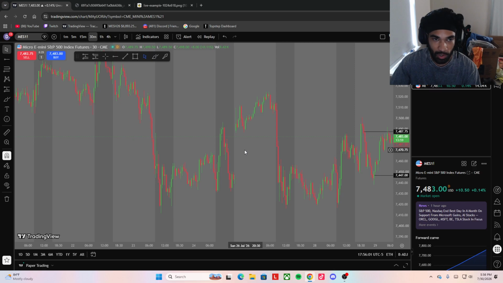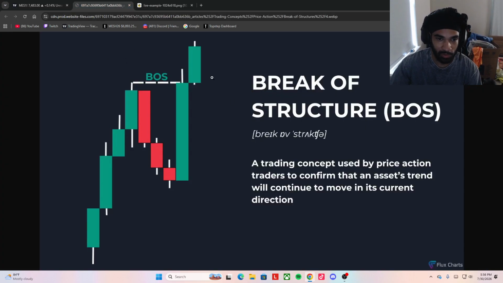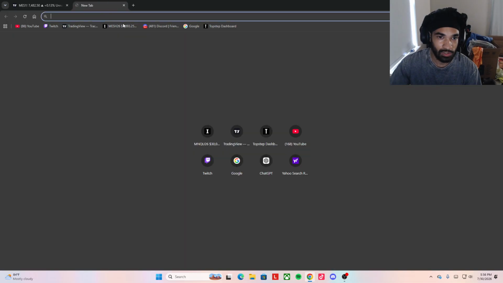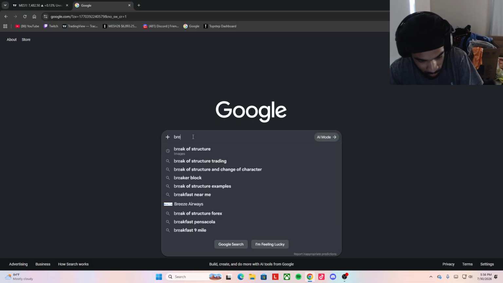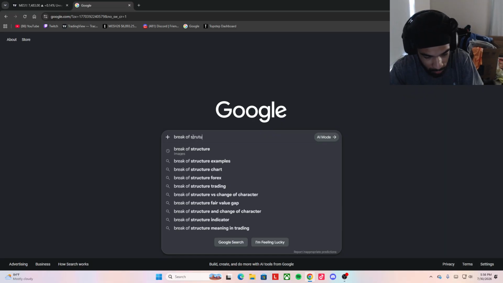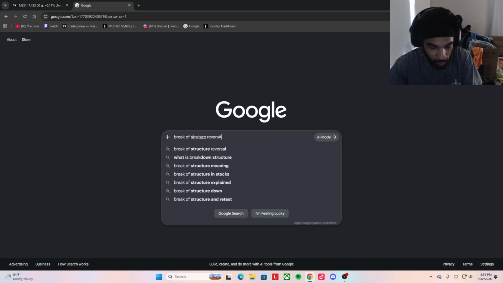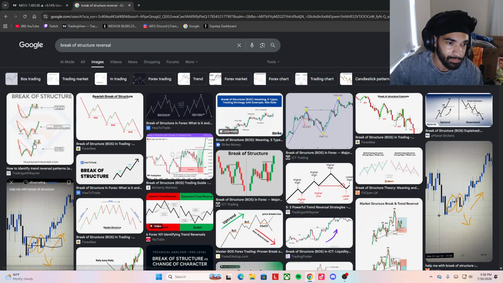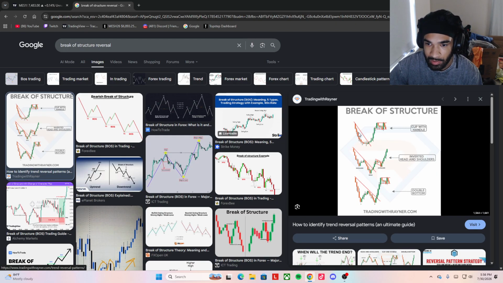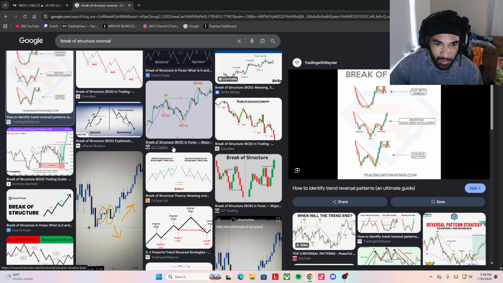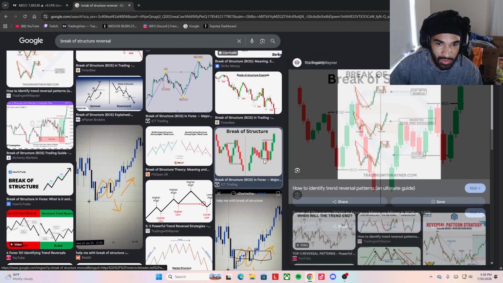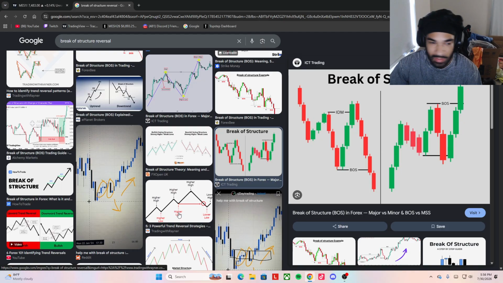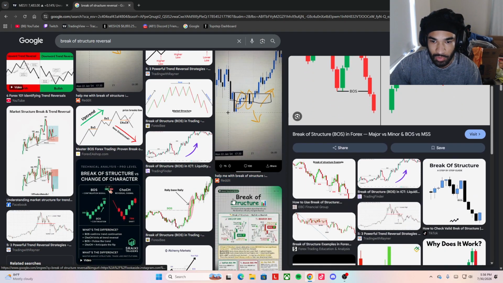And if you've got any questions, or you need anything to look up, you can look up here, or let's do this. Break of structure reversal. Oops, I put the caps lock on. You can go and look at images, right? You'll see it's always some type of V shape, right? You see these V shapes. We break. There's a lot of pictures you can find of a little V shape. We break structure and stuff like right here, boom, made a V shape here. So there's a lot of pictures you can use.